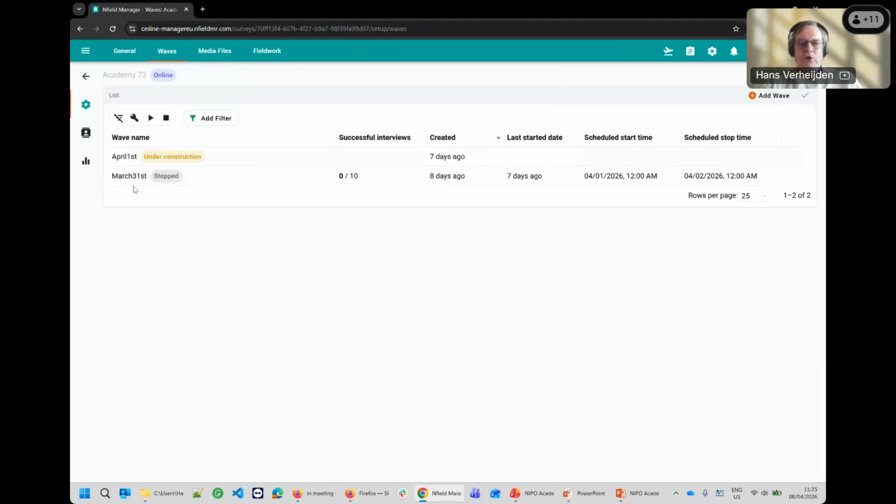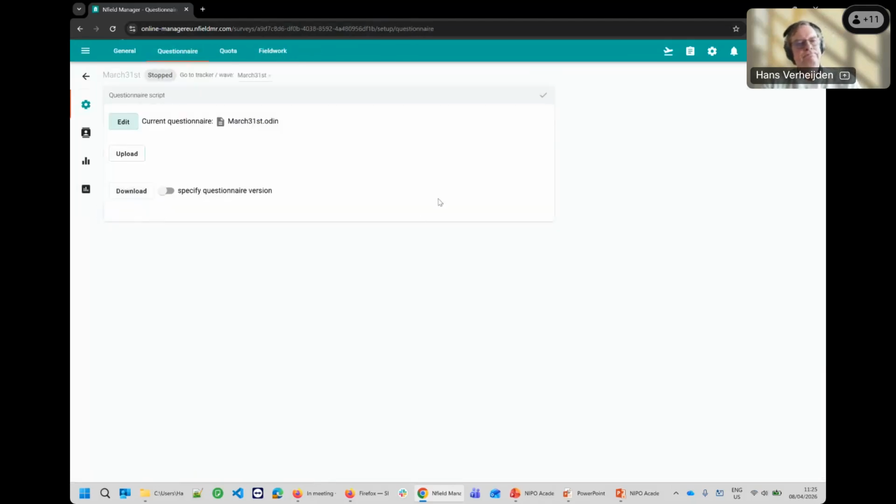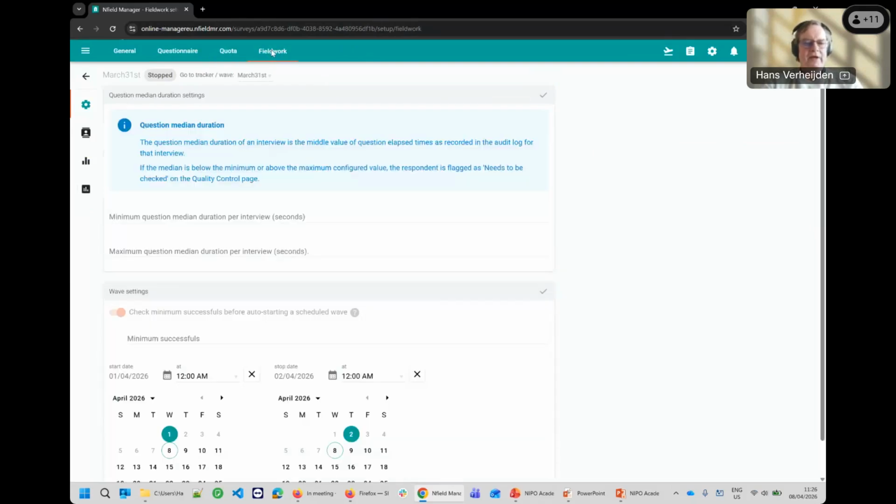When I go to the wave itself, every wave has its questionnaire, its own quota, and its own question settings regarding the duration for your quality control.